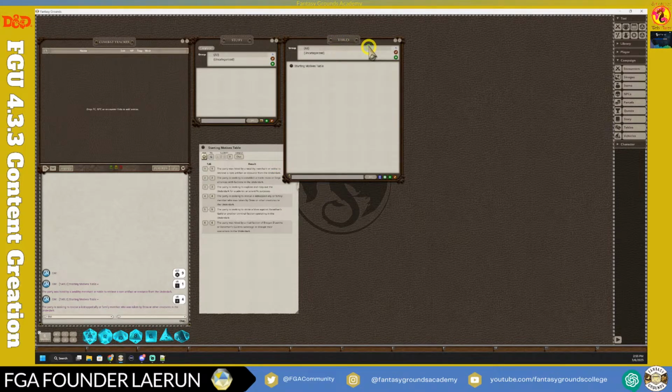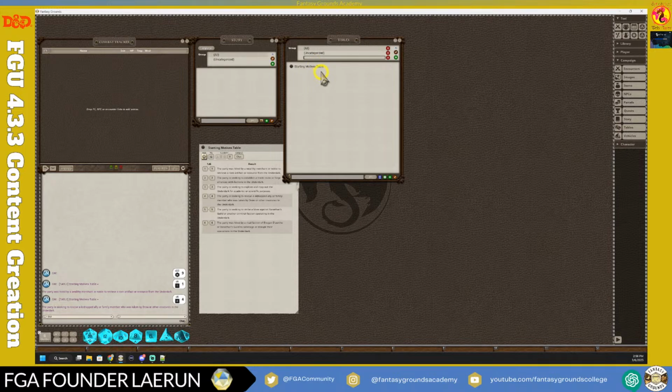Also in this tables area, I'm going to make a category or a group. You do that by using this little drop down arrow and clicking the plus button. It will default as group 1. That's just the name of it. If you want to edit that, you click the edit button, which is the red circle with a line through it. And what we're going to do is call this, I don't really have a good working title.